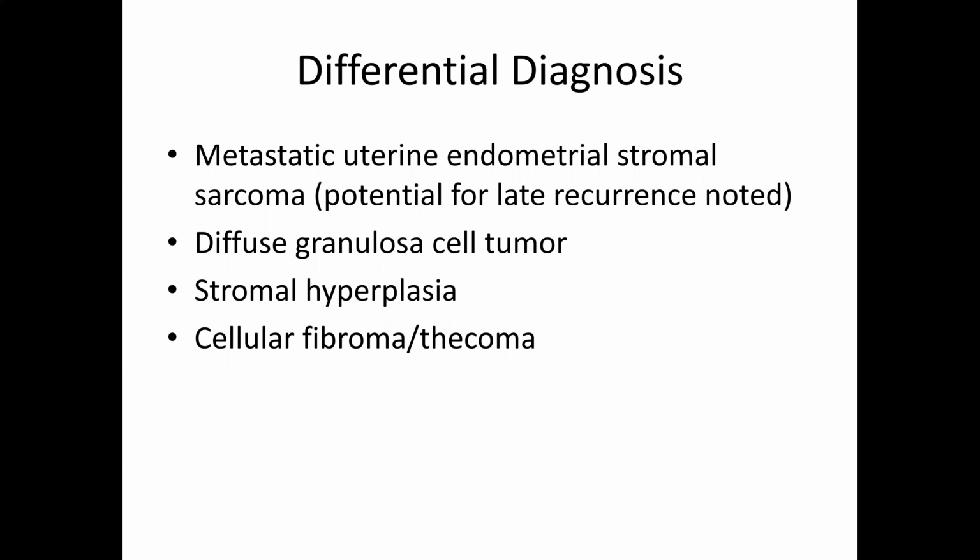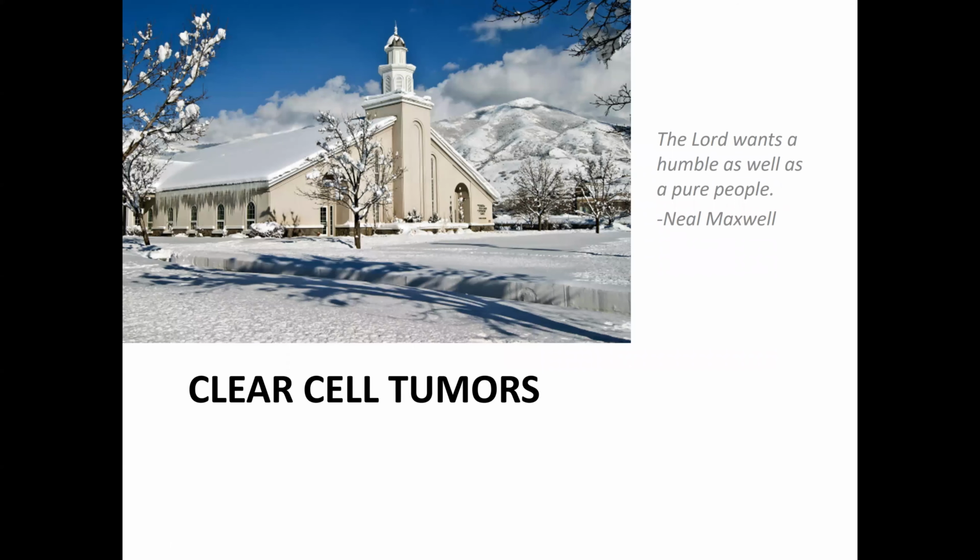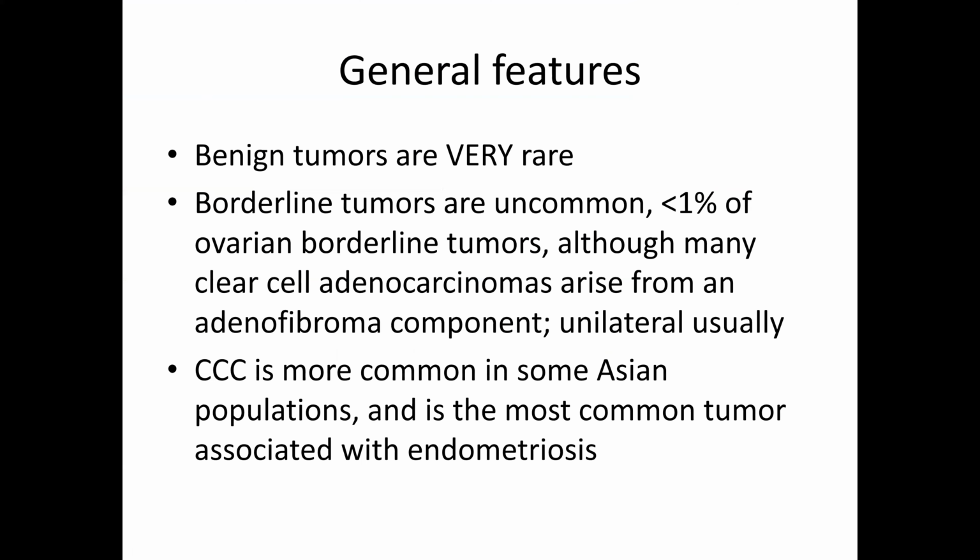So let's move on and talk about clear cell tumors and think about how these play into these less common ovarian features. First off, benign clear cell lesions are exceedingly rare. Many people have practiced their entire lives and not seen one. So if you are fortunate enough to see one, count yourself fortunate, but don't be diagnosing it every week.